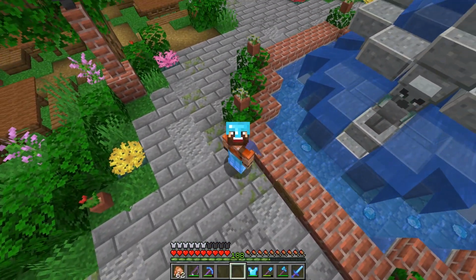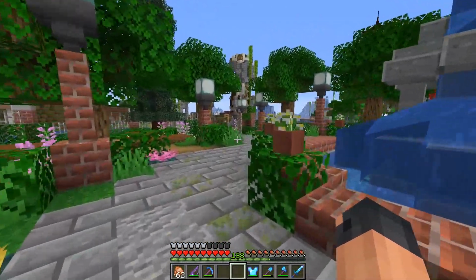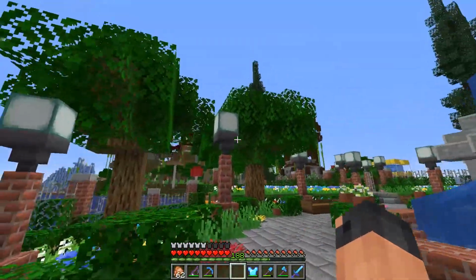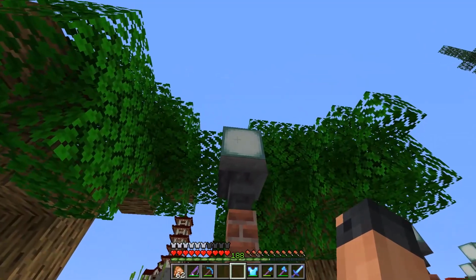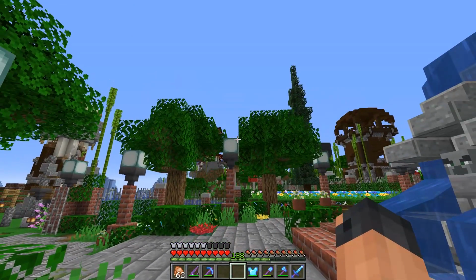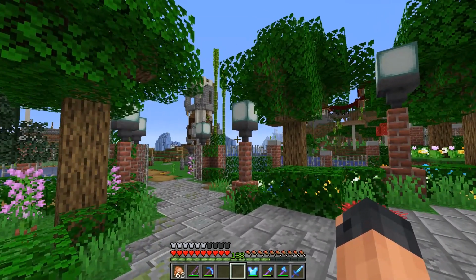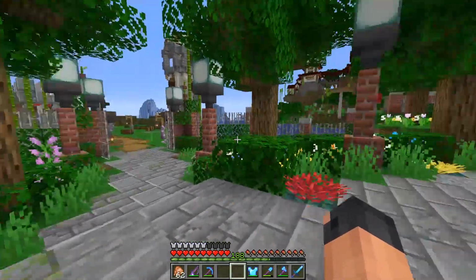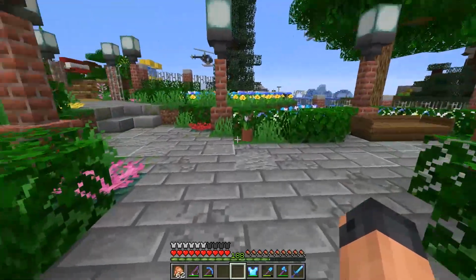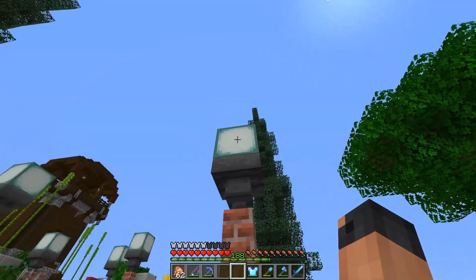So last episode I worked on this area here, the Mindful Garden, and here I used lots of these sea lanterns. This was a pain to get because you have to go to the ocean monument and mine there, but first you have to kill the Elder Guardian because of the mining fatigue. So a lot of pain to get these blocks here.